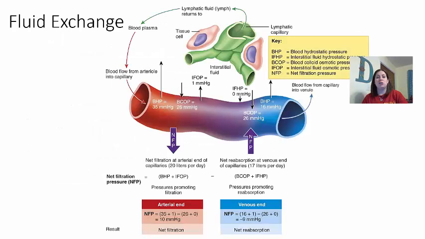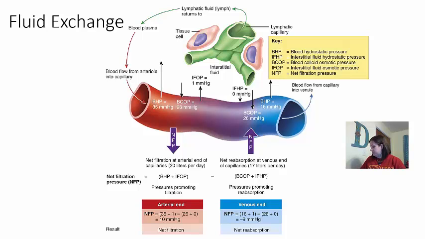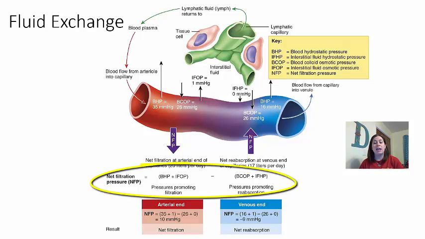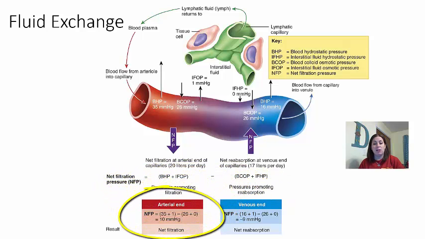So guys, in this particular picture, it shows you how this fluid exchange works. This picture is located on page 740 in your book. So if you look over here on this side with the red, that's going to be the arterial side. So we have the pressure that's pushing the blood out, or pushing the plasma out, due to the heart rate at 35 millimeters of mercury. We also see, when we look at this, that the IFOP is going to be 1 millimeter of mercury. So if you do 35 plus 1, that equals obviously 36. So that's the pressure that's pushing the fluid out.